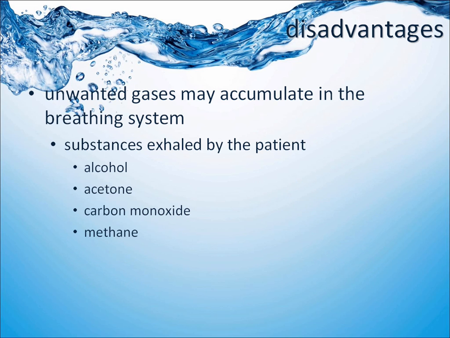Other substances can be exhaled by the patient, such as in intoxicated patients with alcohol or smoke inhalation, or those that are ketotic. Methane is actually produced in our gastrointestinal system due to the presence of certain bacteria. Of interesting note, methane actually absorbs the same wavelength as halothane, so you may get abnormal recordings indicating halothane in the circuit because it absorbs it 10 times greater than halothane does.